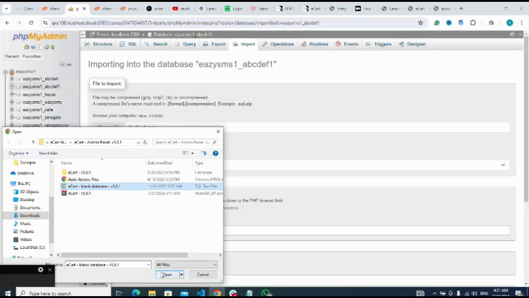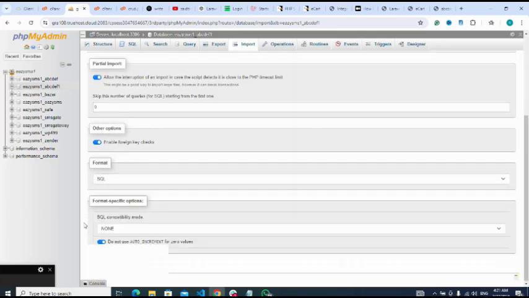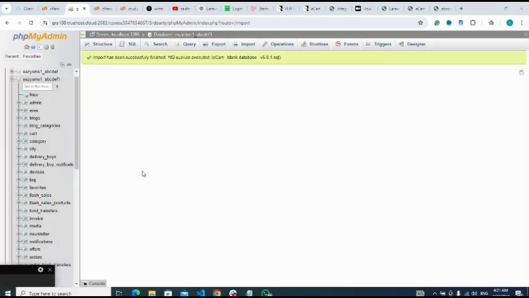Here's my SQL. I click on open. After selecting my SQL, I click on import. So the database has been installed successfully, or uploaded successfully.